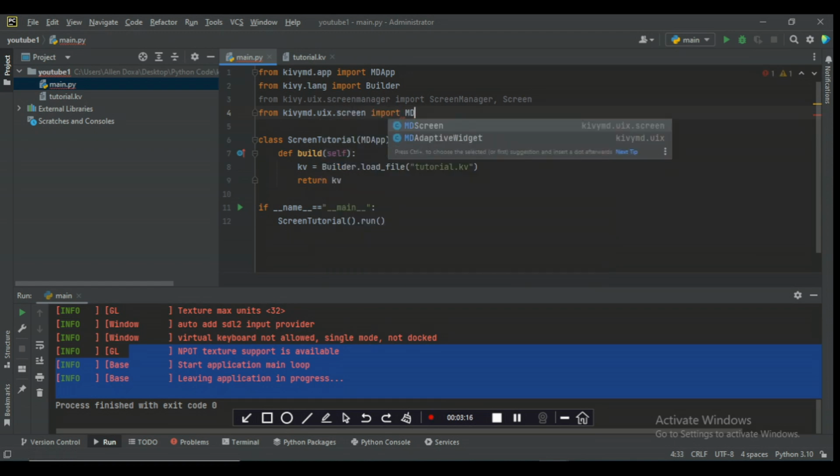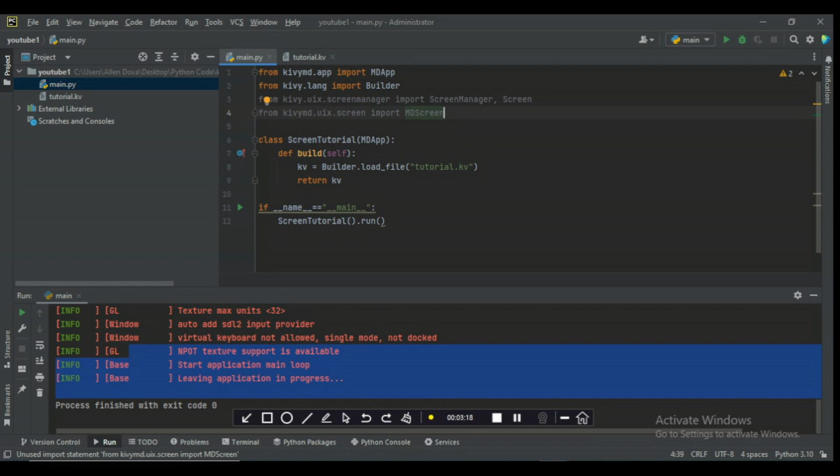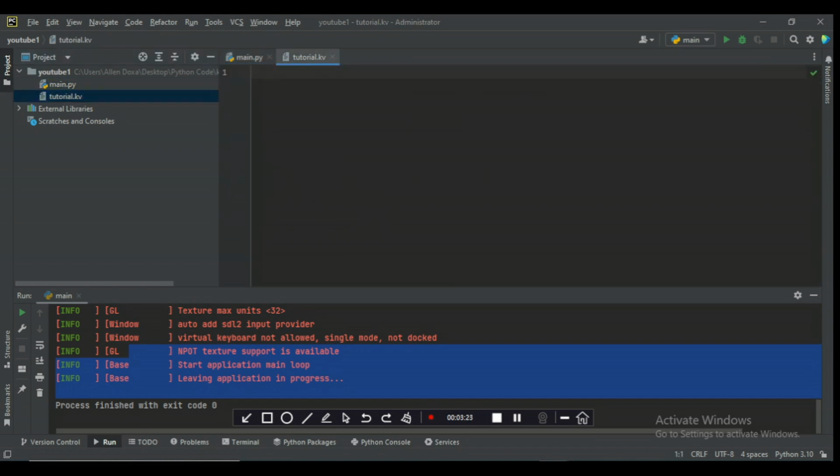Okay, so now that we've imported our necessary stuff, let's go back and work on our Kivy file. So let's call our screen manager, so we don't get confused. Then the subsequent screens, let's call them welcome screen and close screen. Now these screens are classes. The screen manager is a class and the screens too are classes. And we all know how we put in screens in classes in Kivy files.